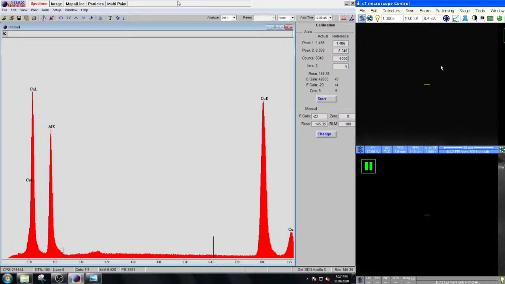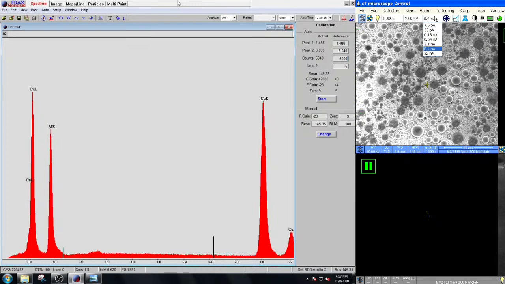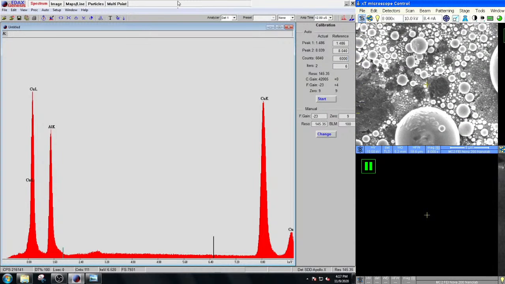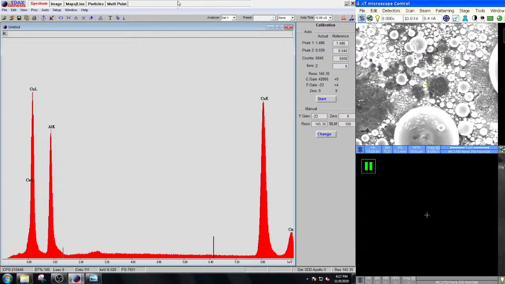Why not? And we're going to be using a reasonable beam current. Let's try 8.4 nanoamps to make sure our image looks halfway decent. Do our source tilt.